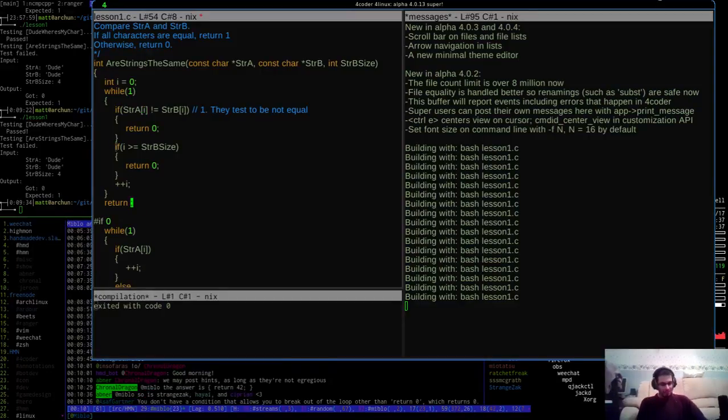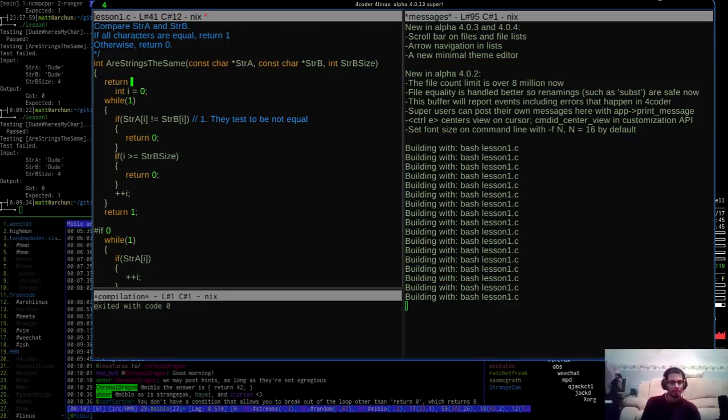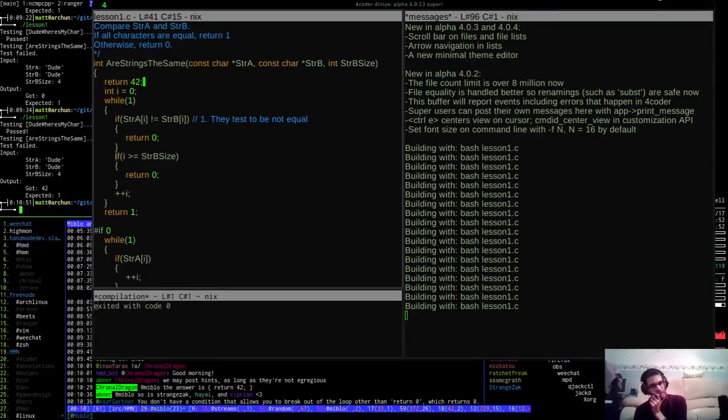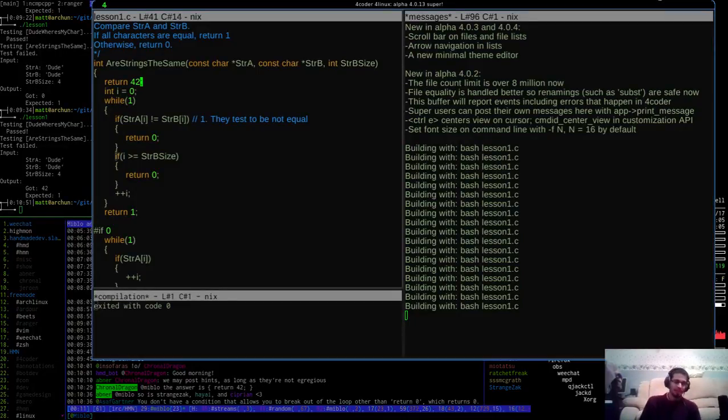So, yeah, while 1. So this is just a loop, which we're just saying we just do. Return 42. Goddamn it. Is that true? Actually, I suppose I shouldn't do any logic. I suppose I should actually do the return up here, shouldn't I? So return 42. Let's build that. Unfortunately, it's not a 42.